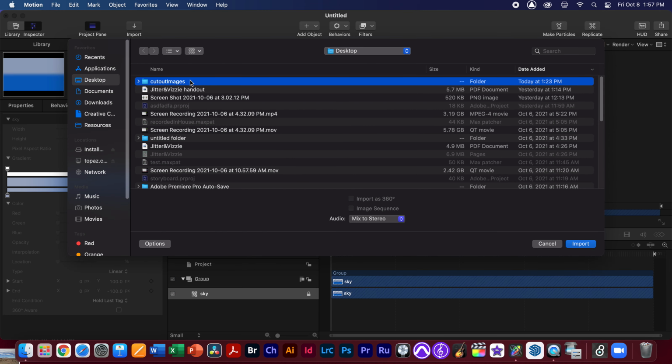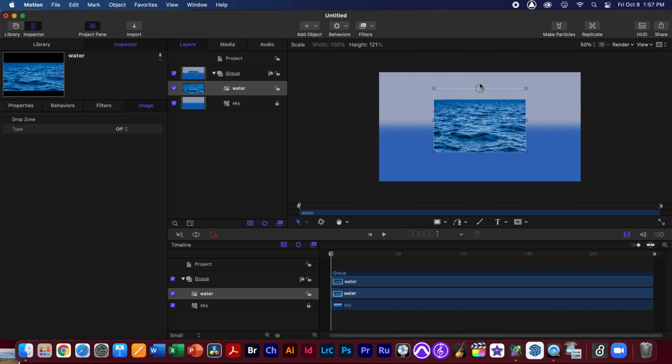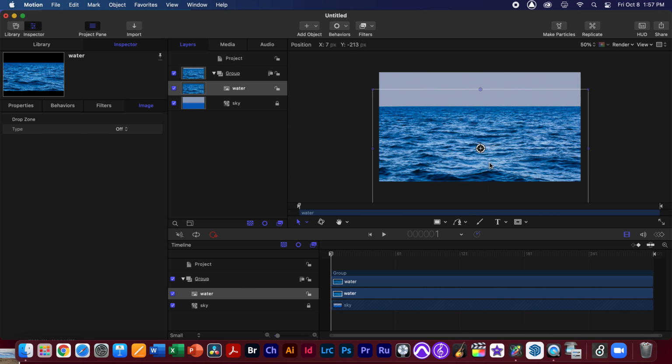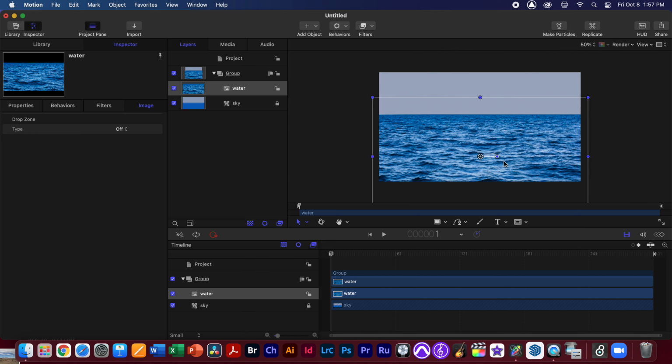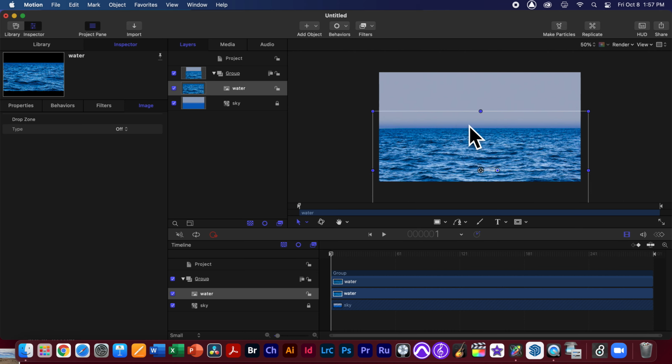All right, let's go ahead and import an object. So we're going to go to our finished folder. And the first thing I want to do is import this water PSD. And now I'm just going to hold the shift key down while selecting this water so that I can resize it so that it fills up the screen. Notice that it goes even further out left and right than it needs to, which is fine. And I'm going to bring it down here to right where the kind of horizon line begins, and that's it. That's my water layer. And you'll notice that the transparency works really well. Now that water layer is already called water, which is great. So we'll move on to the next thing.